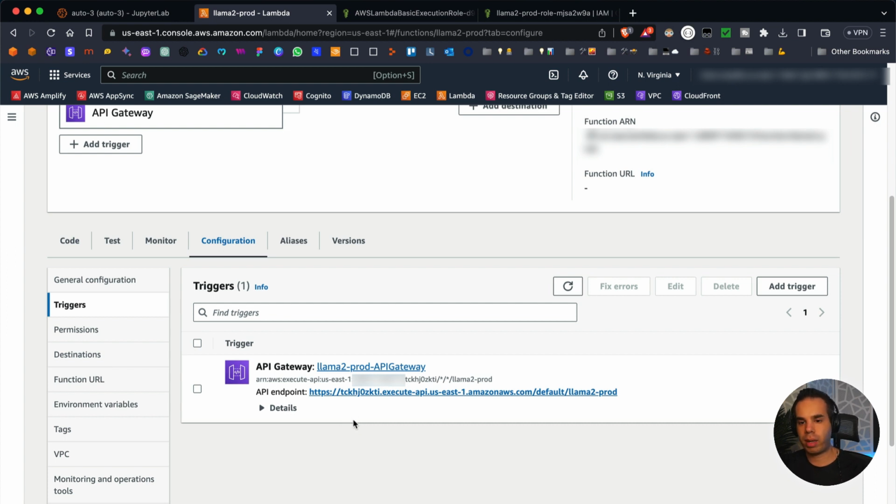So this is now getting more into that solution architecture of request, API gateway, Lambda function, SageMaker, back to the function, back to API gateway, back to the requester.